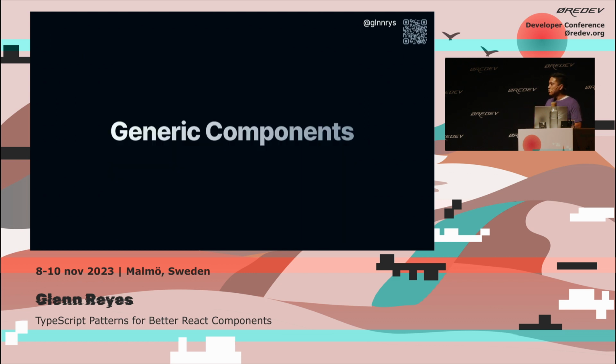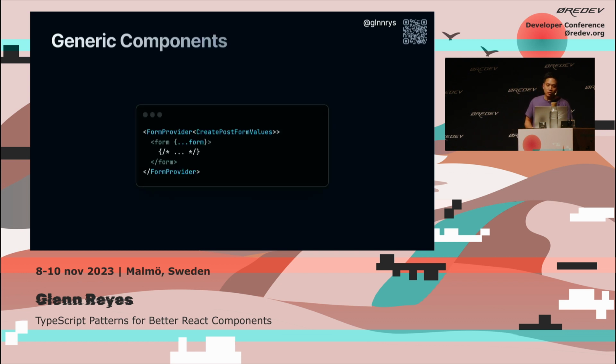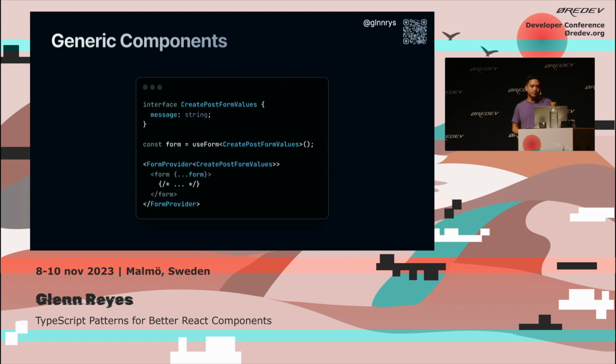Another thing you can do in React is writing React components with generics. It basically allows you to pass generic types directly to your JSX component elements. So how is this useful? I think it's great if you have hooks or something that needs more details about what values you're dealing with.